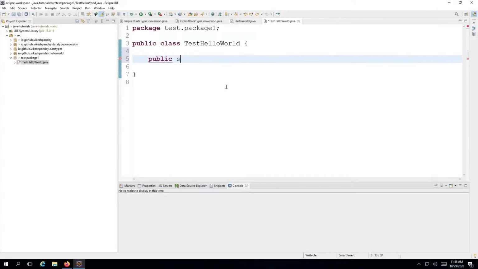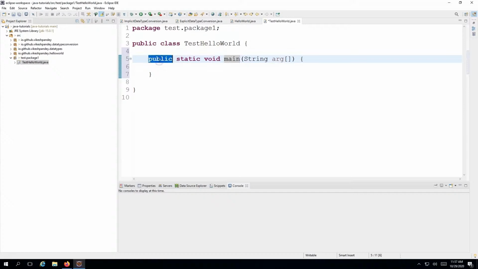And how do you write the main method? So you first write public, then you write static, then you write void, and then you write main, and then you provide a parameter to this method as this. Now let's understand what I actually wrote here. First keyword is public, because this method has to be public, since Java runtime needs to be able to access this method. So the similar concept which applied on the class is applied on this method as well, that the entry point method has to be public, otherwise Java will not be able to find this method.